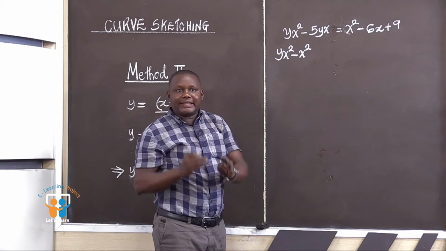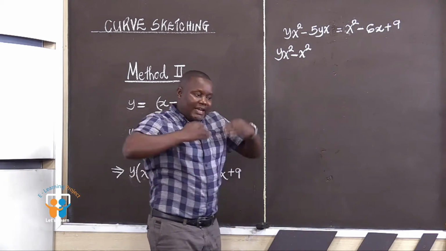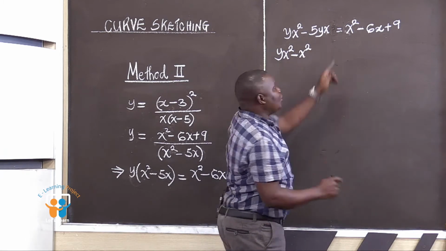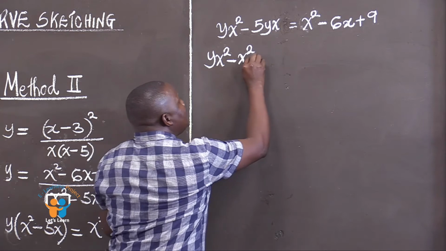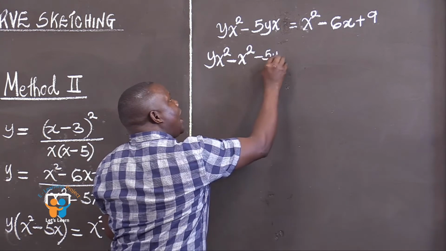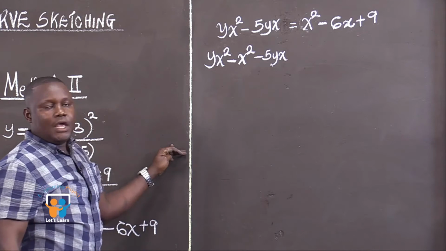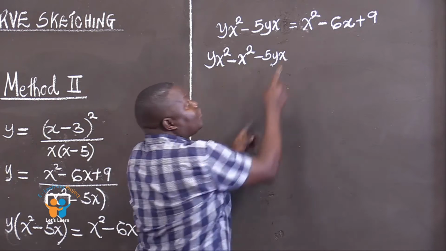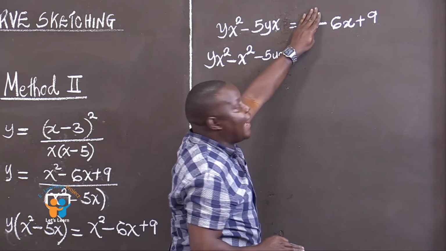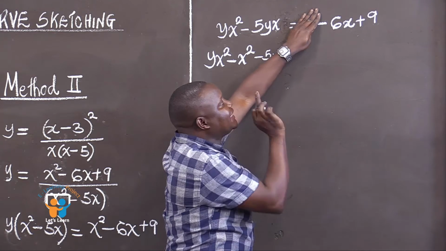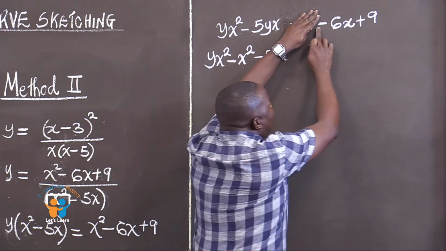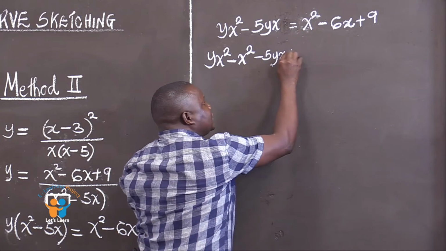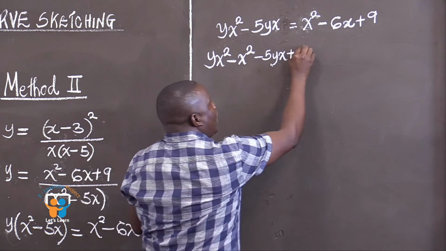The group of x squared is done. All right? Now let's move to another group. The group of x's. You see, on your left-hand side you have minus 5yx. Do we have any x the other side? Automatically we do. It is not x squared because we have already taken it away. Imagine it's no longer there now. We have a minus 6x remaining. And this is now what we're going to take the other side. And when we take it the other side, it's going to become a positive. All right? So we have positive 6x.